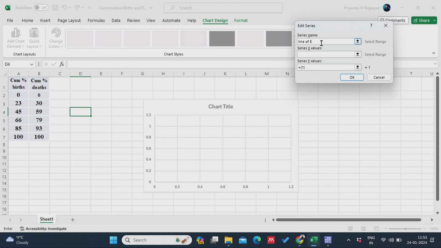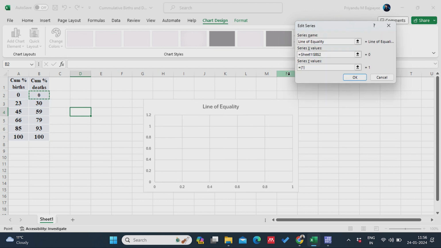We have also guided this in our slide. Okay, then save it: line of equality. Now, when I say it is the line of equality, both the variables should have the same values, then only we will find out.